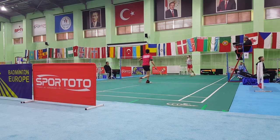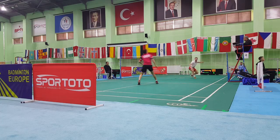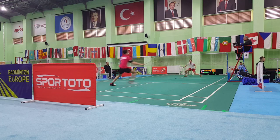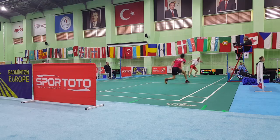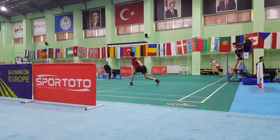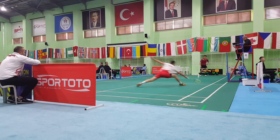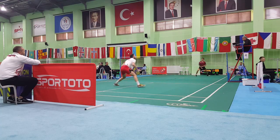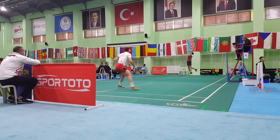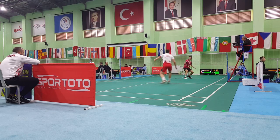So, whenever your opponent has enough time to attack, take a neutral stance to be able to defend against the smash. But if your opponent does not have the time to play an attacking shot, then always gamble and cover two corners. You have to decide by yourself — it depends on the situation which two corners are more wise to choose to cover. You can decide which corners you want to cover a little bit by logic.